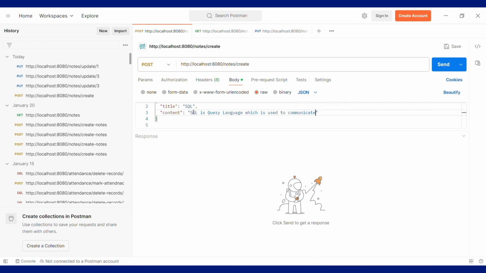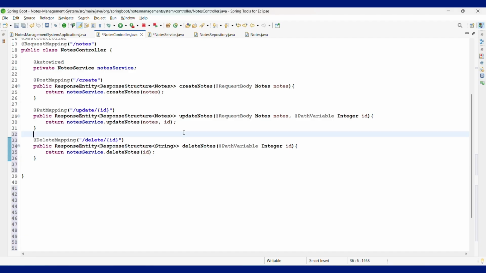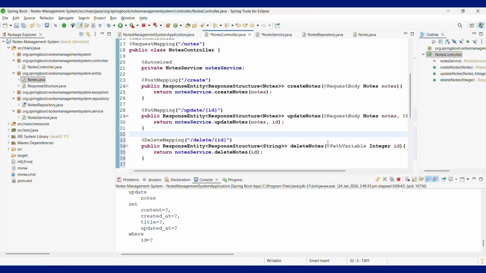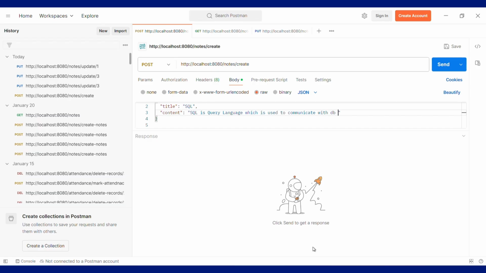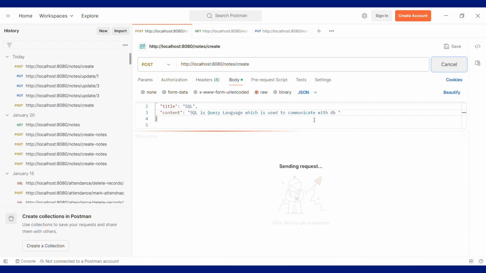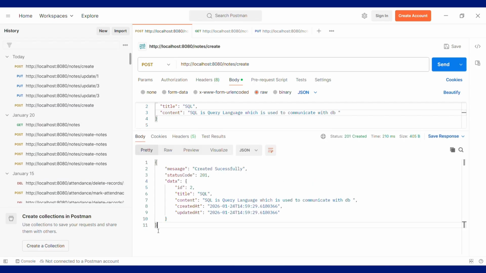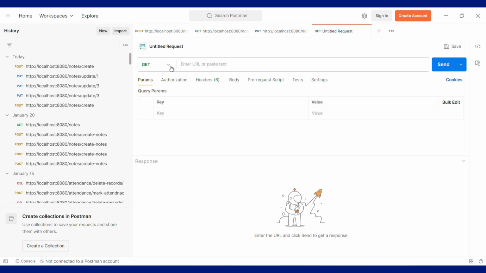Okay, let's save it. Let me come here, Control M. See, server is running. Just save it first to restart the server. Now let's go to Postman and save this. The one more data is saved with the ID 2. And let's move to the next tab.